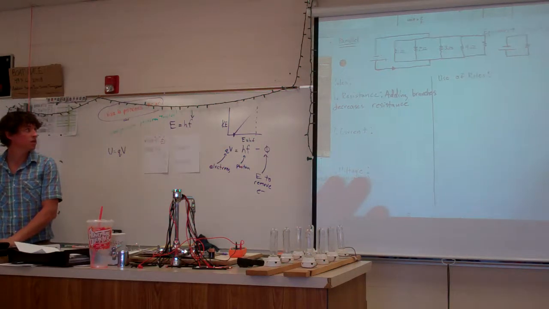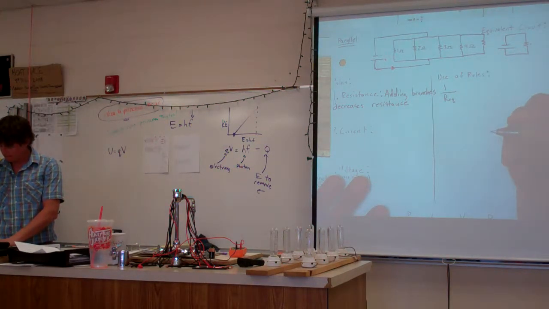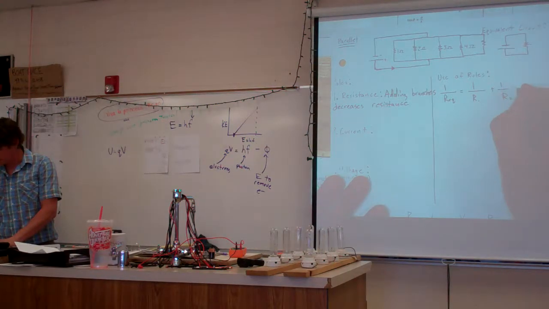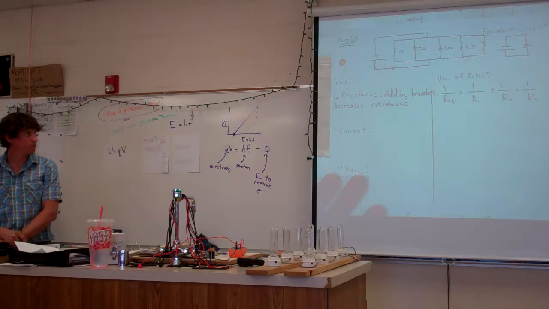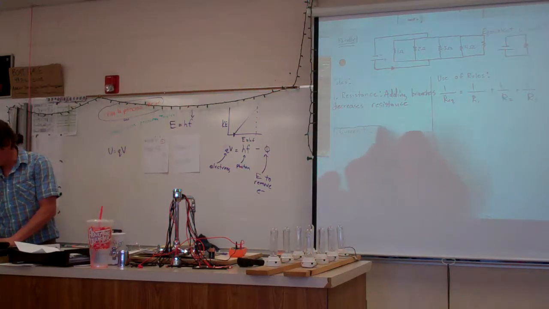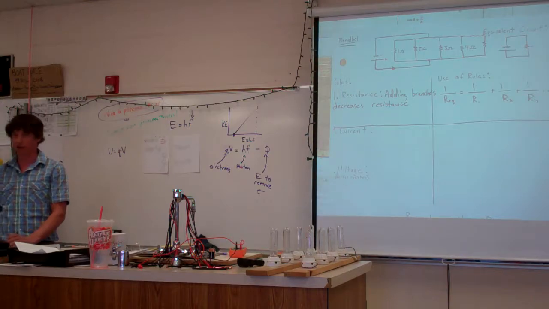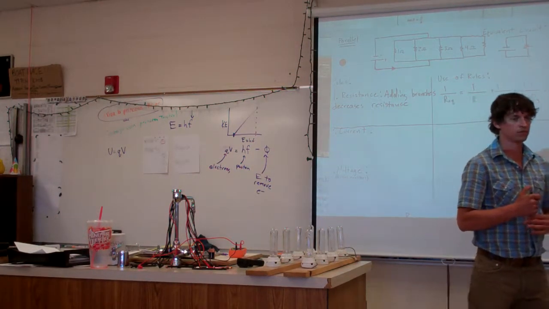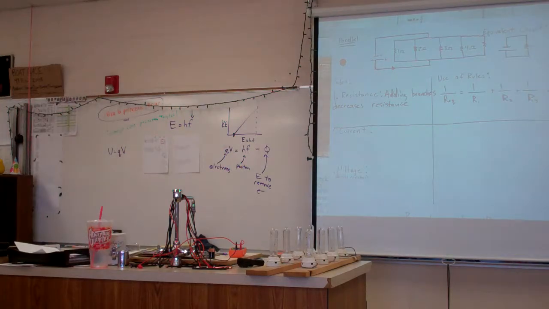Okay, so to use the rules, here's how we're going to get this equivalent resistance. We're going to say 1 over R equivalent is equal to 1 over R1 plus all these inverse values. So we got all these fractions. Okay, so for the example circuit right here, find the R equivalent. Dot, dot, dot, meaning as many resistors as we have. Find the R equivalent for the example circuit. Everybody needs a calculator.